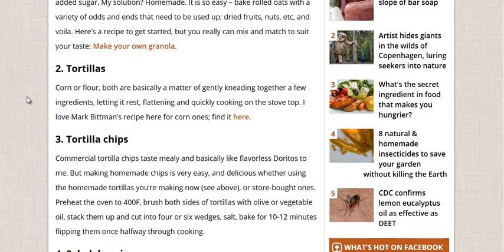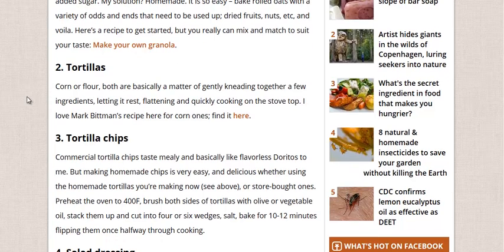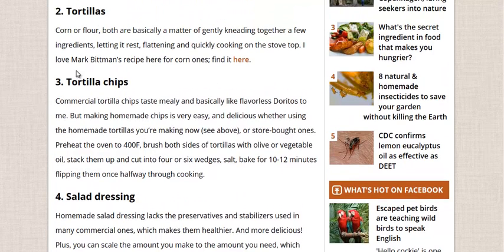So tortillas and tortilla chips, pretty easy to make. You get this stuff called maseca, which is a corn flour treated with lime juice, if I remember correctly. And you can pretty much just mix it with water to make some tortillas. Then you put a little egg in it if you wanted to make a non-traditional or fluffy tortilla. You could even maybe put a little yeast in it to make a pita bread, that sort of thing. Oh yeah, and of course tortilla chips. Tortillas just need to be grilled a little bit. The chips, you grill them, cut them up in squares, and then you put them in a deep fryer at a real high temp.